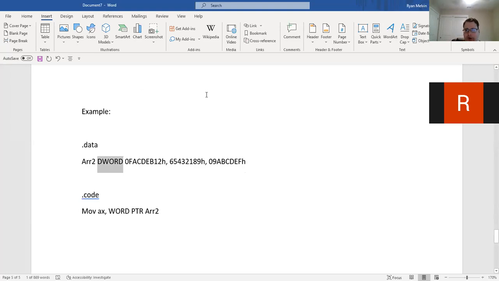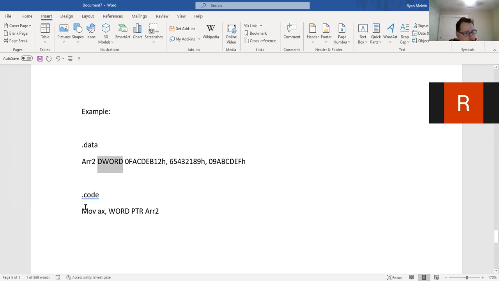Based on the way we've previously been doing things, the only way that we could refer to that would be, for example, using a register that's also D word in size, such as EAX. But if we want to, let's say, just grab a word within that larger array, we can do that with things like the PTR operator.